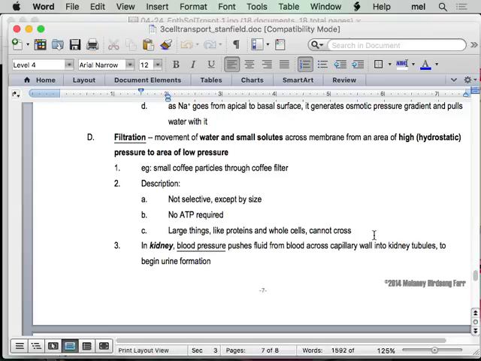Okay, so when does this exist in the body? Everybody knows that it exists in the kidney. But let's broaden it, because it exists in every single capillary in your body, because what I have in capillaries is two fluids surrounded by the capillary membrane. It's an epithelial membrane, right? And I've got the blood and the blood plasma on this side, and I've got the interstitial fluid on this side. But one of those fluids is dependably higher pressure than the other one. Which one? Blood plasma or interstitial fluid? Yeah, blood plasma. Which one has a pump hooked up to it?